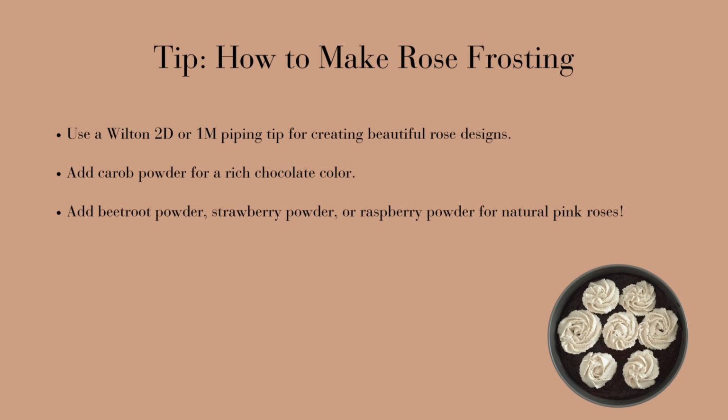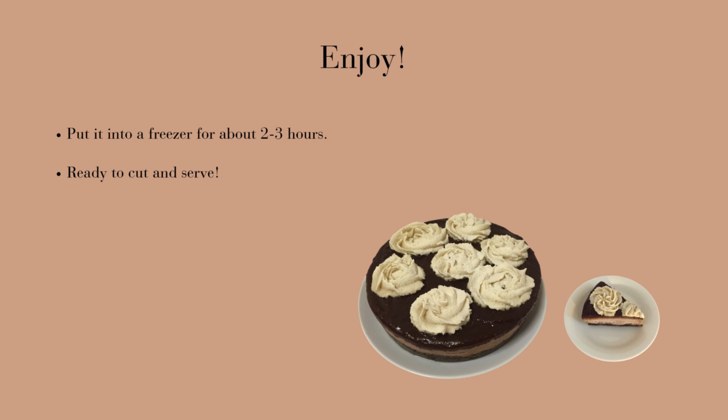You can add strawberry, raspberry, or beetroot powder to make it pink. It could be so cute. Decorate as you like. After frosting, put it into a freezer for about 2 to 3 hours and it's ready to cut and serve. I hope you will enjoy this caffeine-free chocolate cake. It is guilt-free and perfect for the holiday season. And most importantly, your body will thank you and help you to become more beautiful and healthy from the inside out.